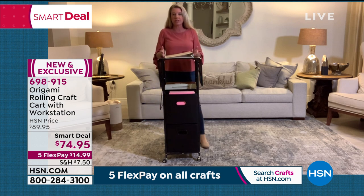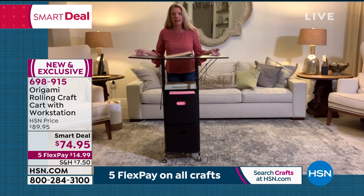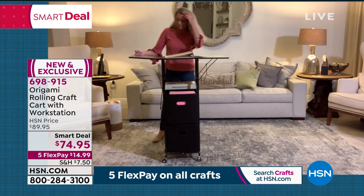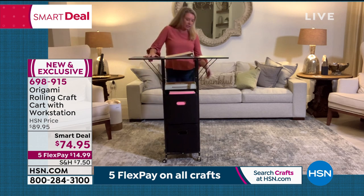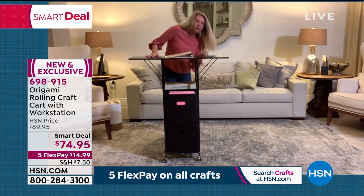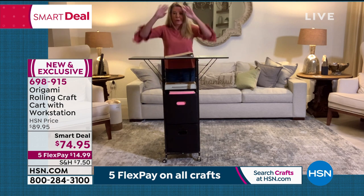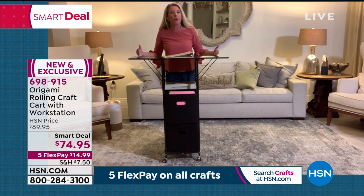So you can use it just like this, like if you're using it as a desk and maybe have your laptop here and all of your office supplies underneath, or all you have to do is open up these flaps right here on the side. And then there's just a little bar that you put, and it's super, super sturdy. So you can put your big crafting appliances on here, maybe your Cricut, your sewing machine. And look at, you've got 36 inches of length. It stands 42 inches tall, so really that perfect workspace.